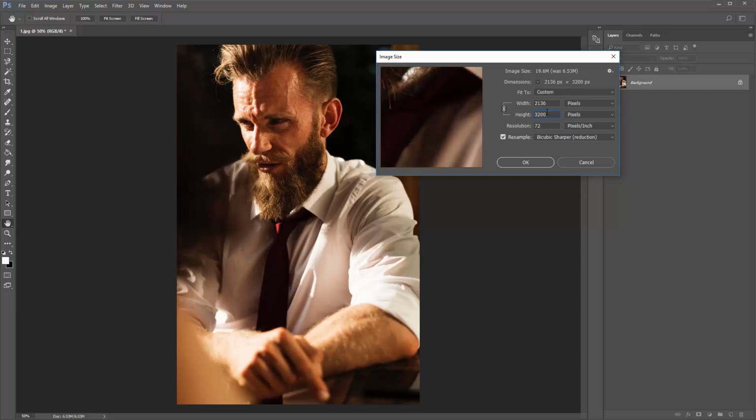Now you can scale this anywhere, a good range is anywhere between 2800 to 4000 pixels. But this example here was at a height of 3200 pixels, and this just ensures that when you're going from photo to photo, the drips and the brush strokes are a consistent size. If I was using a photo with a height of 5000 pixels, a much larger photo, the drips are going to be much smaller and the brush strokes are going to be much smaller.